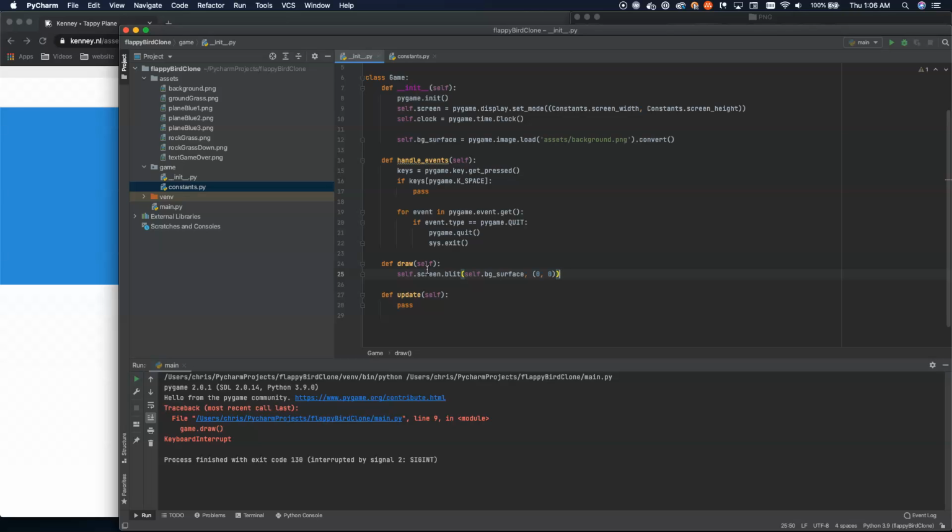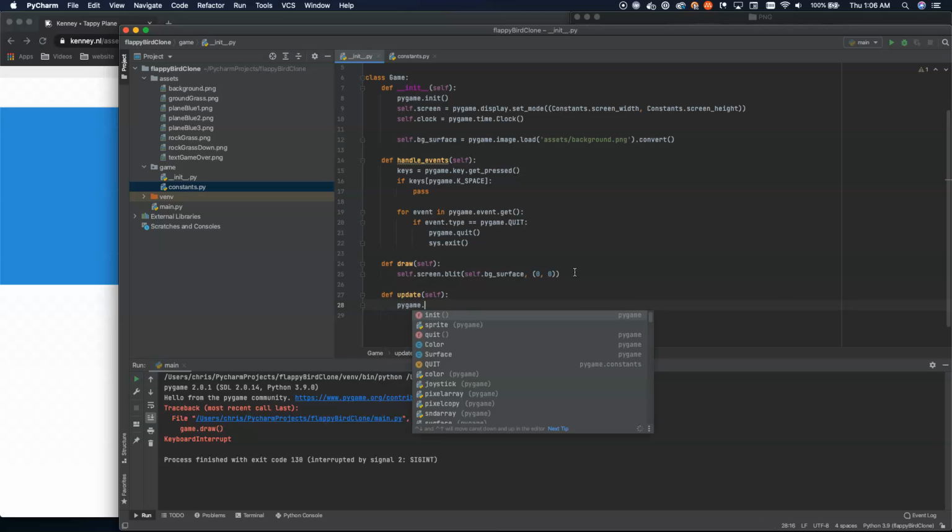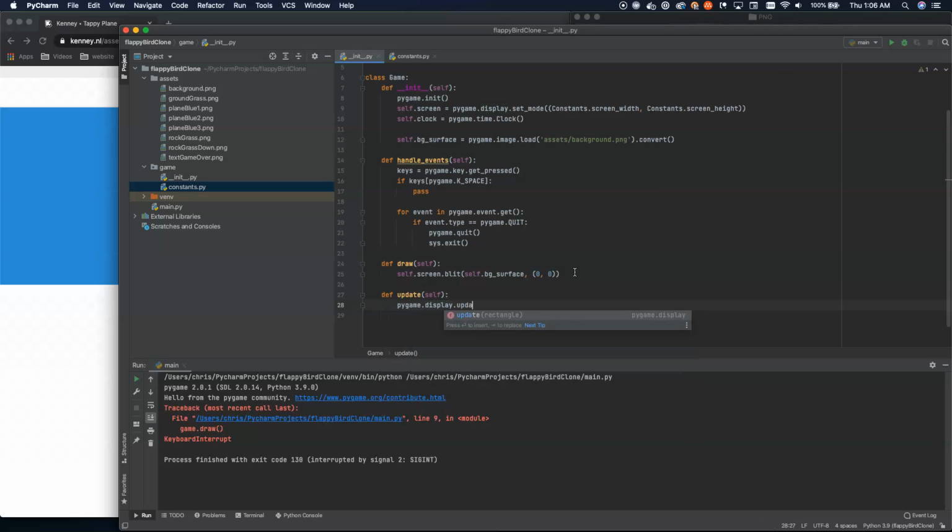Now, in Pygame, origin means top left. 0, 0 is the top left corner, and we count in the x-axis up by going to the right, and in the y-axis up by going down. It's the opposite of what you learned in algebra class. Okay, and that's all we need for the draw for now. We'll be drawing other stuff later, but for now that's it.